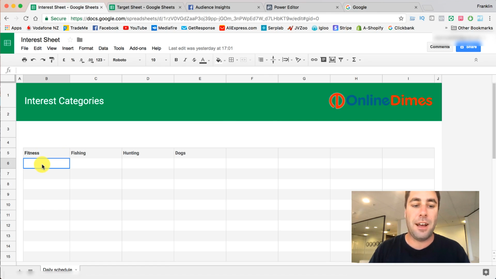So for fitness, for example, you can do stuff like running, right? You can then do things like yoga. I'm just going from the top of my head. I have not done much advertising in the fitness niche, but just use the sheet below to write things down. Fitness, running, yoga, bodybuilding. We could maybe put down the gym here. Actually, gym's no point because it's not really something you would advertise. We'll probably use that in the next example.